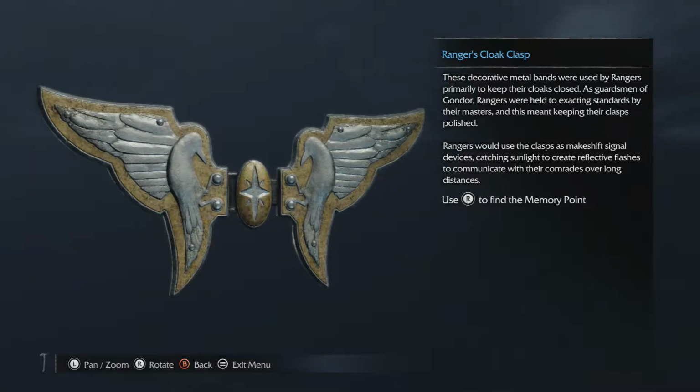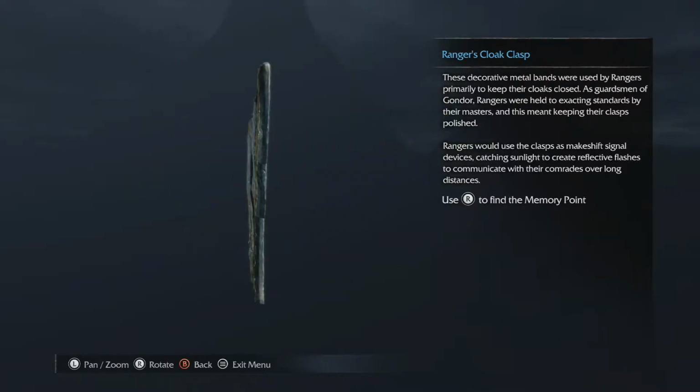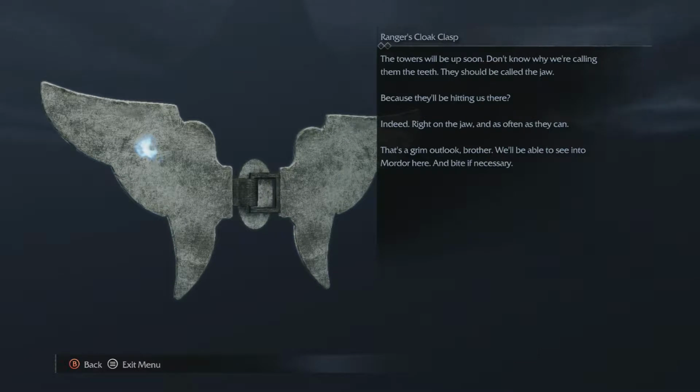Ranger's Cloak Clasp. These decorative metal bands were used by Rangers primarily to keep their cloaks closed. As guardsmen of Gondor, Rangers were held to exacting standards by their masters, and this meant keeping their clasps polished. Rangers would use the clasps as makeshift signal devices, catching sunlight to create reflective flashes to communicate with their comrades over long distances.